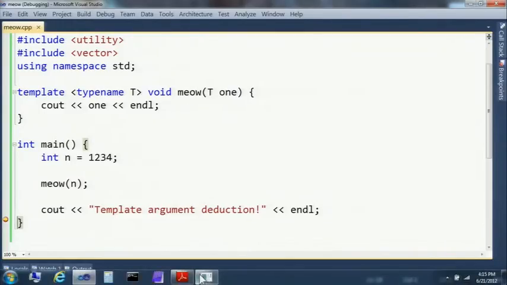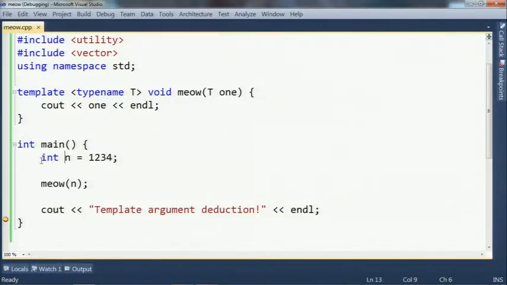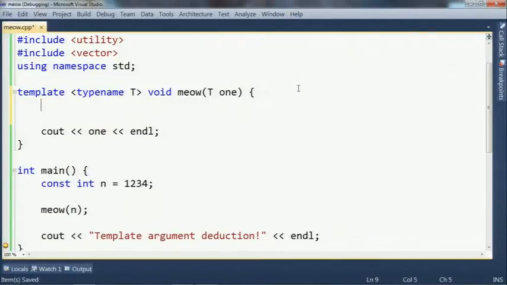This will compile and work. So I can make n const here. Then within here, I could say something like, let's take, I'll just call this T, T times equal to.